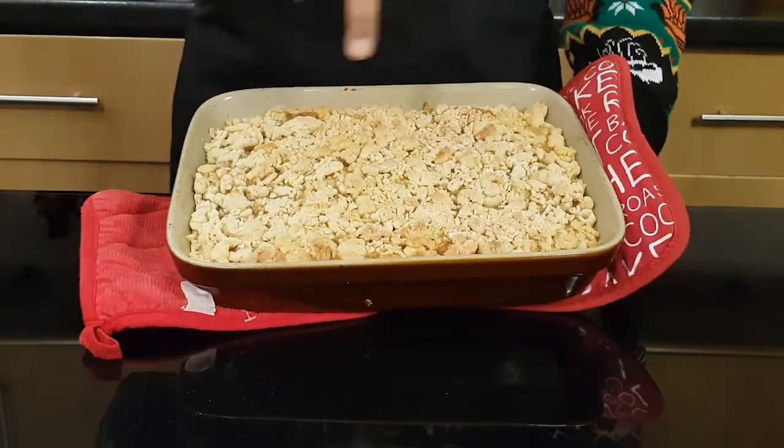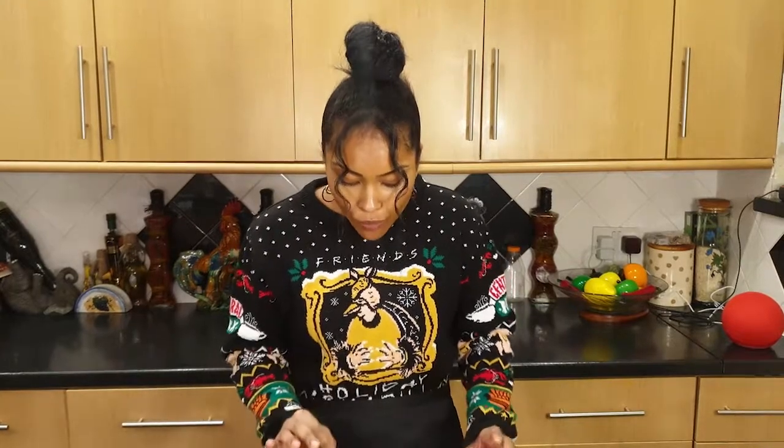and as you can see, it's got some nice golden brown bits. This is exactly what you want. You want to have a few golden brown bits just so you know it's really going to be that kind of crunchy and it's going to be cooked through. And I'm just going to let this cool for about 15 minutes or so, just to harden up slightly, and then I'm going to cut it. And I'm going to show you, and we're going to do the taste test. Let's go.